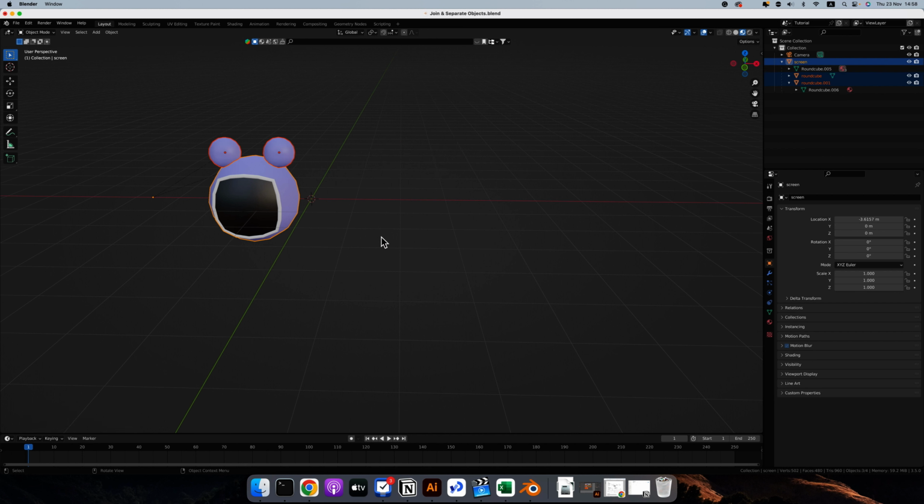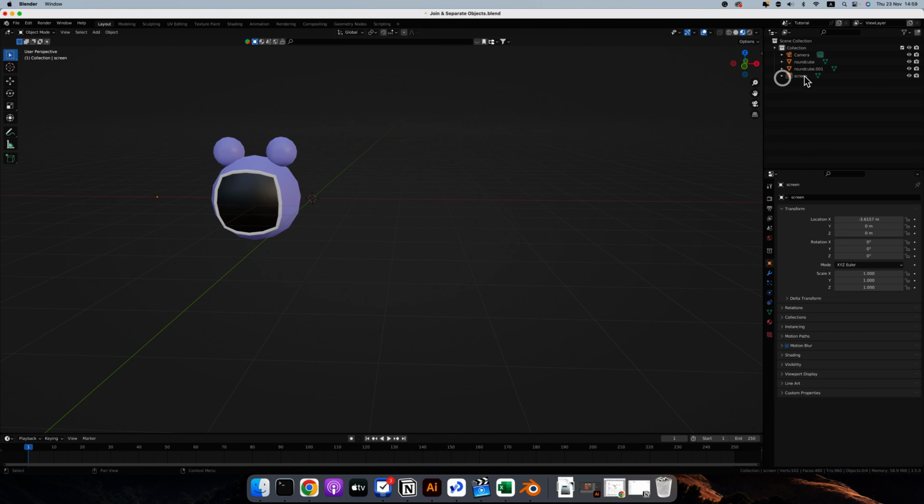But let's say I changed my mind. I don't want to parent it, but I only wanted to do it temporarily to move my parent with the object set here. But now I want to release the parent, so I can just hit Option P. However, I want to keep the new transformation. So I can just clear and keep transformation. That will keep them where the parents took them. And now we have all of the objects separate from each other.